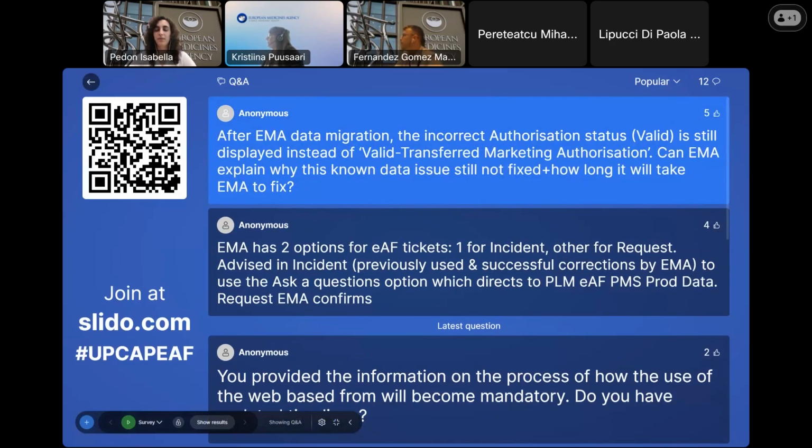Well, it is not fixed yet because we went live 3 weeks ago, and to make fixes, we need to analyze the issue, we need to investigate how we solve it, then we need to deploy the changes in the lower environments, and then we go into production. So please bear with us. It's been only 3 weeks since we went live with the XCMPD data, and we are trying to be as fast as possible, but I cannot deploy changes into a live system from 1 week to another.